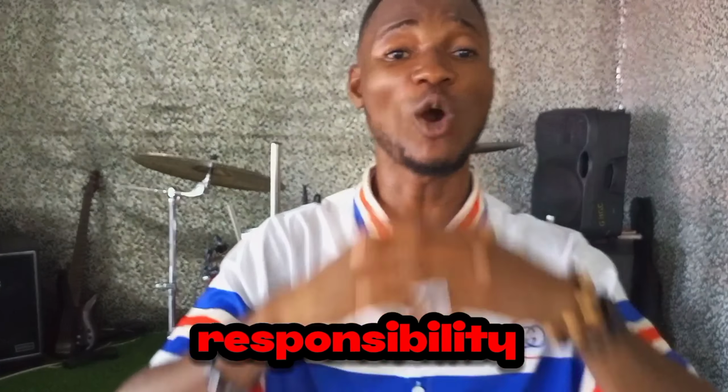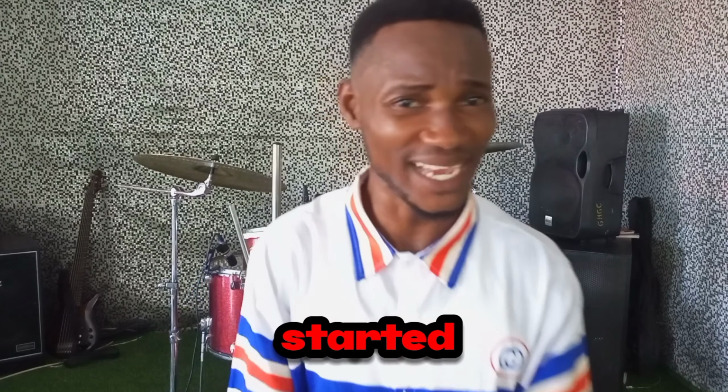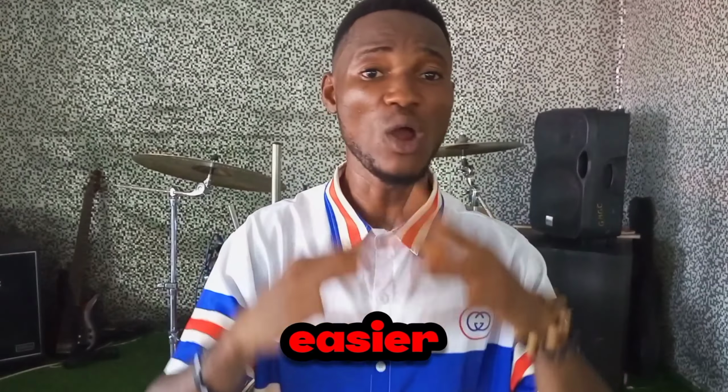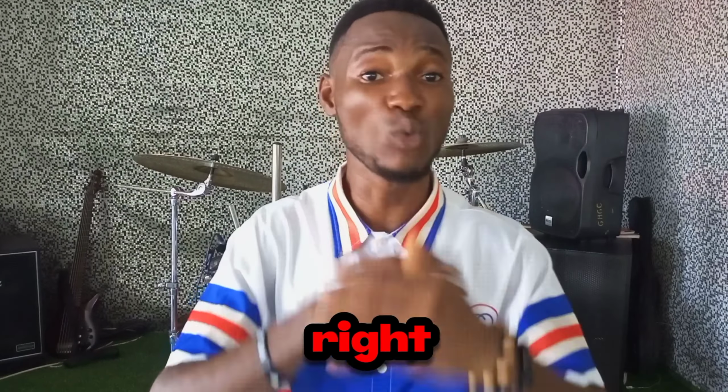The core responsibility of a drummer is to keep the time and maintain the tempo of the music. As a beginner, looking forward to learning the drums is confusing and quite difficult because you don't know the very first thing to learn and how to get started. But it can be easier when you are taught the right things in the right way and at the right time.